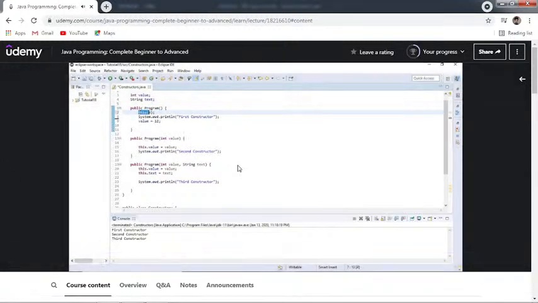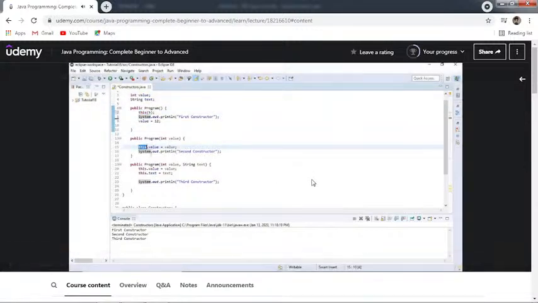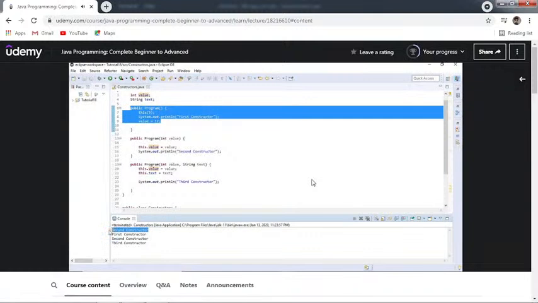So once again, this followed by parentheses is a call to the constructor, whilst this.variable is used to set local variables equals to instance variables. So even though they might sound the same, they are totally different. So now if we run this, you can see that when we call the first constructor, it will first call the second constructor and then run the first constructor.